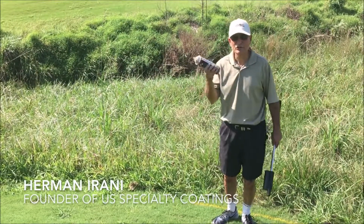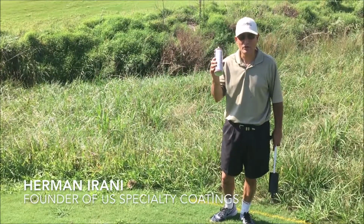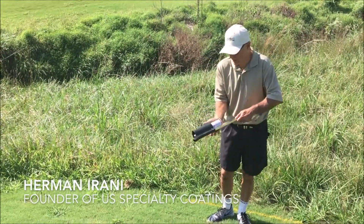You have to make sure you shake the can till the ball rattles and a minute after that to make sure all the paint in the can is mixed up. Then you take the can and put it in the hand wand.